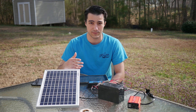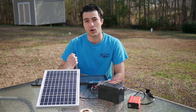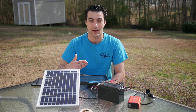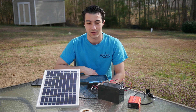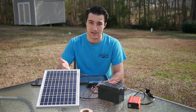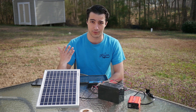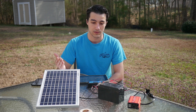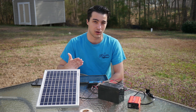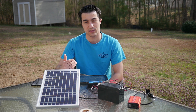I can charge my phone and laptop, all for a limited time depending on how big your battery is. These are just some of the things you can do with this small-scale solar setup — the options are basically endless. I obviously wouldn't recommend connecting your fridge to a small battery like this, as it either won't last long or could break the setup or damage your appliances. On a smaller scale though, you could power certain lights in the house and control them with a Wi-Fi setup. Just keep in mind the sun is only out certain times of day, so you can't charge it around the clock.